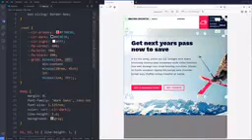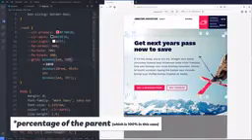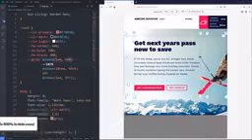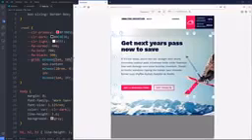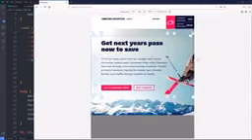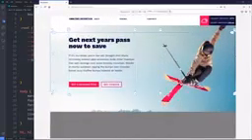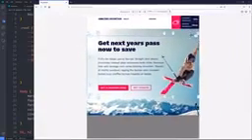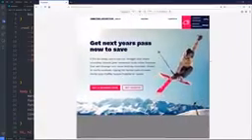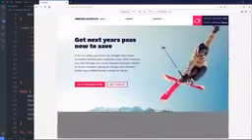So instead of doing 1FR, I'm actually going to switch this to a percentage, because the percentage will be a percentage of the screen. So if I do that, you can see my logo is now lining up with that right there. And as that grows, let's grow it this way here. That space here, it's not going to grow as much as I wanted it to, but I think that at the 10% there, it's a nice compromise from where we were at before. So it's going to work.